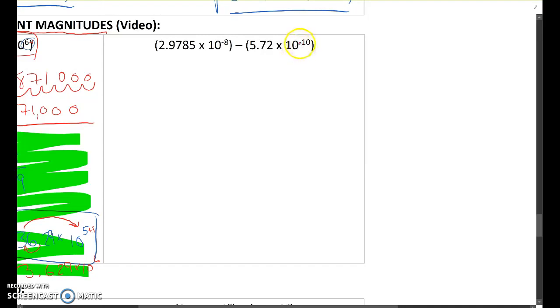So what I'm actually going to do is I'm going to make this number bigger, because remember, negative 10 is smaller than negative 8. So I'm going to make it larger by moving this decimal place, as we learned from my bizarre high school teacher and Beyonce, to the left to make it negative. So what I end up with here is both numbers. I added 2 to this. So both numbers are now in 10 to the negative 8.